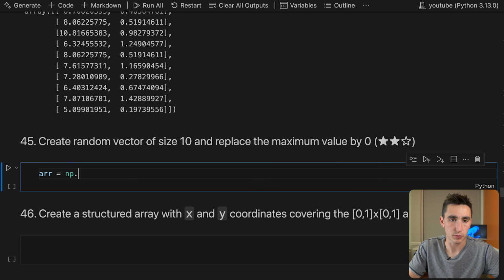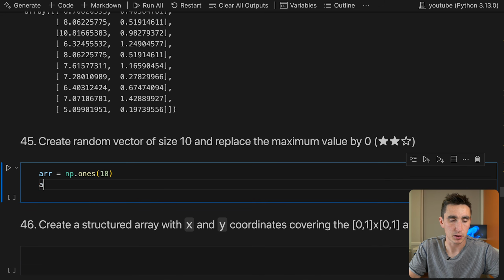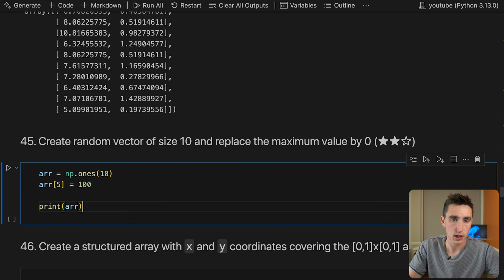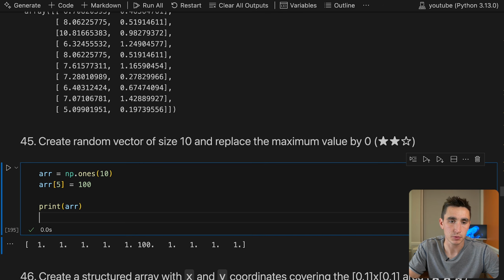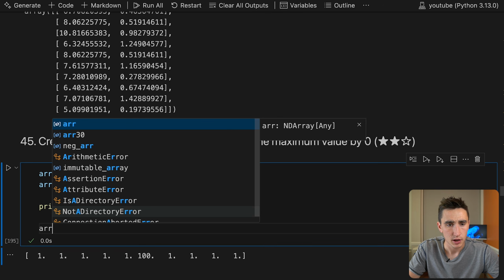I'm going to just do np.ones size 10. I'm going to put a random 100 in there. Print array. Okay, so how do we replace the maximum value by 0? But we need to do it in a dynamic way.